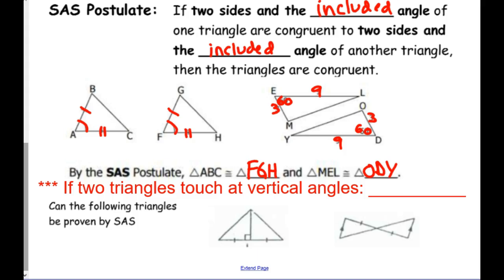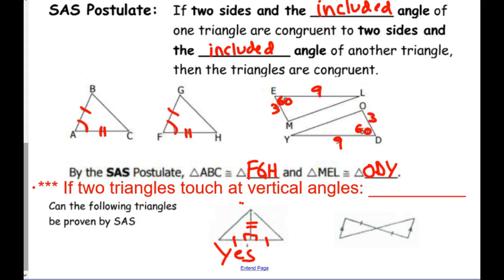Now, there's another thing you've got to know when you're looking at these examples, okay? First of all, we said earlier, if they're touching, what do I need to label? The tick marks, right? So right here, this one is touching. So I'm going to put two tick marks on it where they touch. And is that side, angle, side? You might be saying there's an angle on one side and not the other. But guess what? If this one's 90, this one over here is also 90 because they make a straight line, right? So you could put that right there. So that's side, angle, side. Yes, that is SAS.